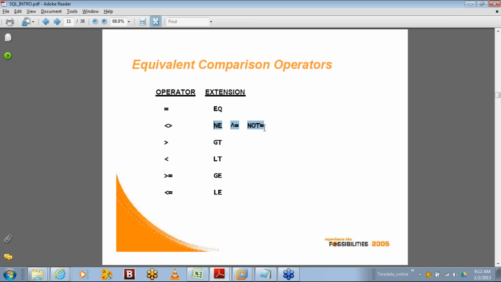So why do we have this many operators for not equal? Because in DB2 there may be something else, in SQL Server there may be something else. But Teradata tries to accommodate all the RDBMS syntaxes here, so that you can have minimal change in the SQLs while you are migrating the process from one RDBMS to another.